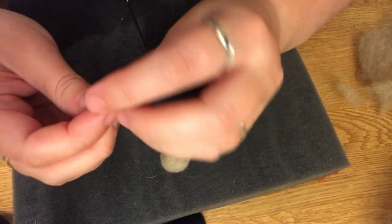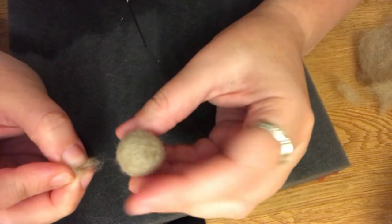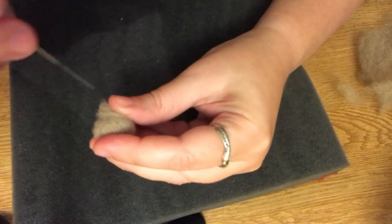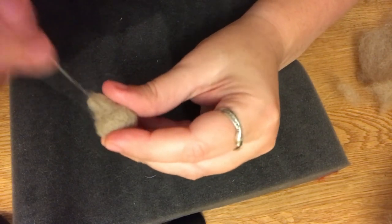Just gather some wool. You can add more if you need to. And then we're gonna put on the lower half of the face, and then just start felting that into place.